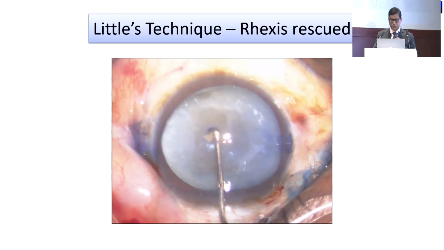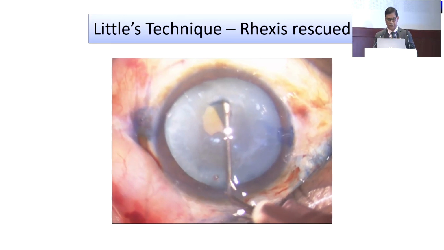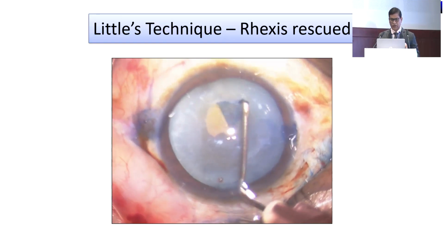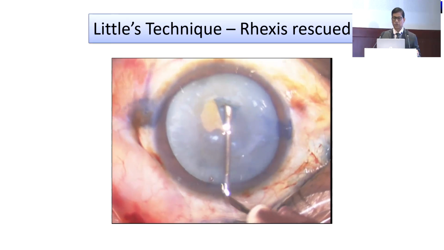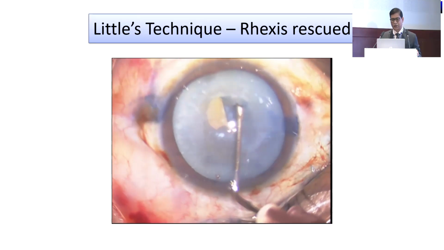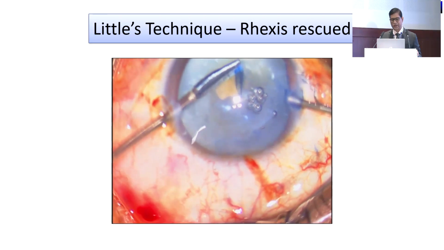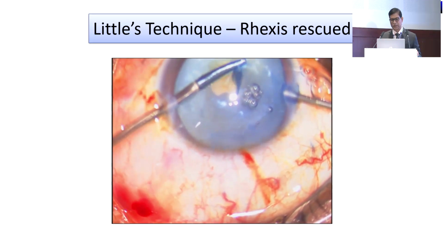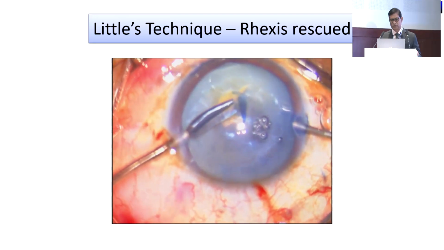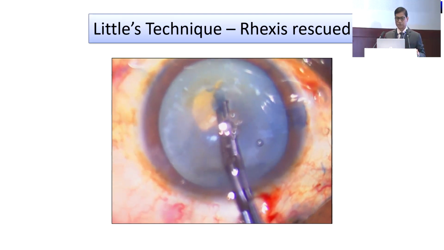This is a situation where I actually applied the Little capsulorhexis twice. Now there's a little bit of fibrosis over here. So I was struggling, and that capsulorhexis would not extend. So I used a pair of scissors to make a nick, to progress a little. So there I made a nick, and I am progressing. And that's when, after that, the first pull, it gets a little uncontrolled. See, now it is already heading outwards with a fibrosis that could get messy.